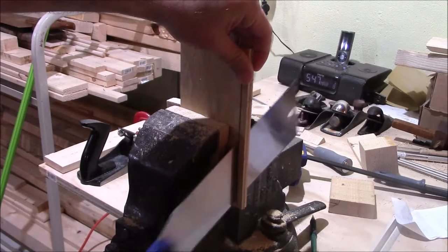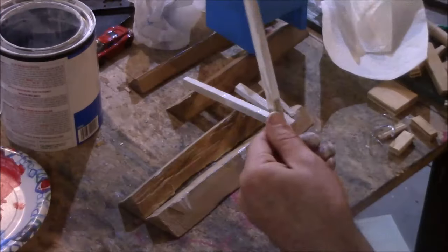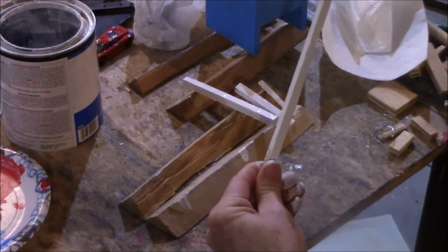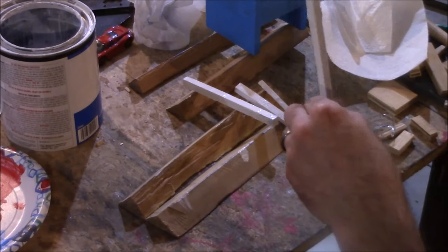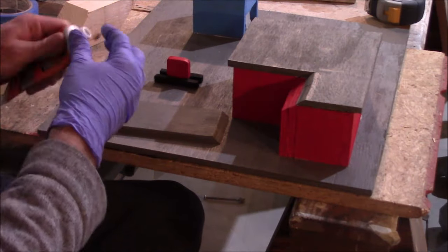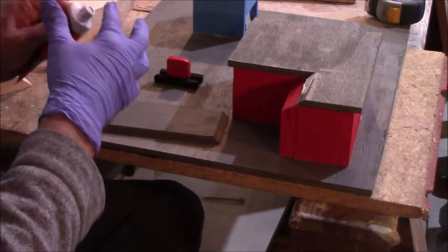Here I'm cutting a couple of strips down. I kind of thought the roof should have a little barrier that I could glue down. So I just cut some strips from the plywood I had left, painted them up white, and glued them down. So not too scientific, but it gets the job done.